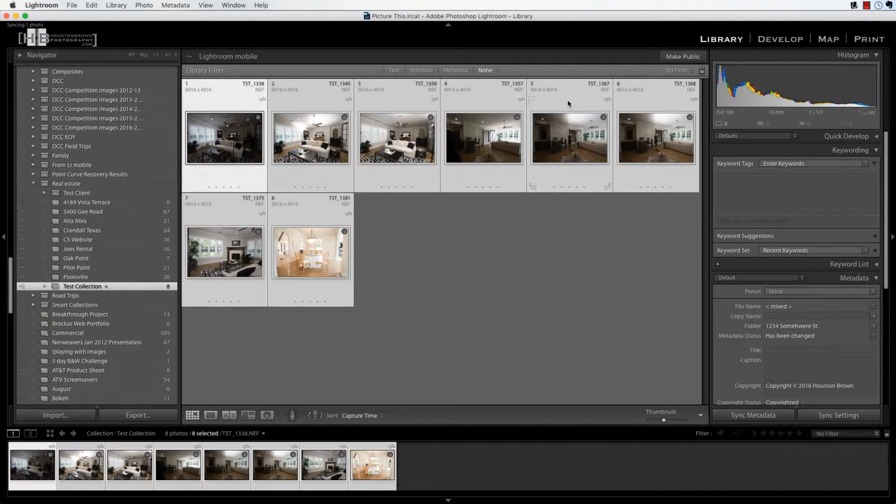As that's doing that, if you look up here, you can click this button that says Make Public. So I'm going to click Make Public, and you are welcome to go to this URL if it's still there by the end of this video. And now you can take this link. I'm going to right click on it, and I'm going to say copy to clipboard. So now you can email that to your client. So let's see what that's going to look like in a browser.